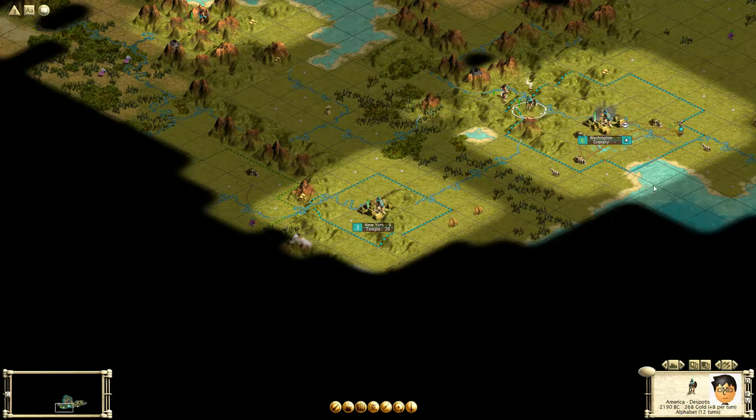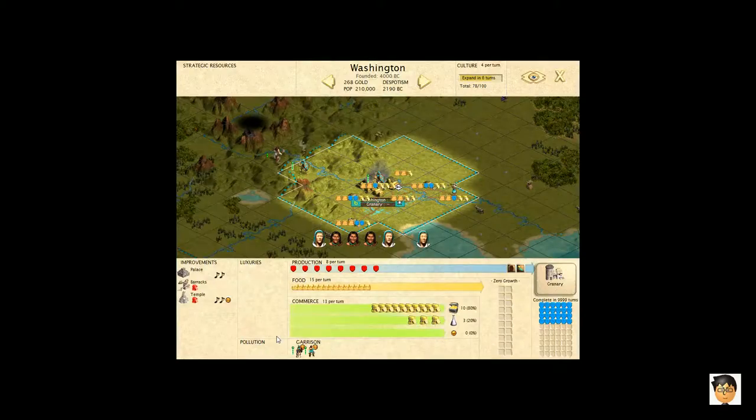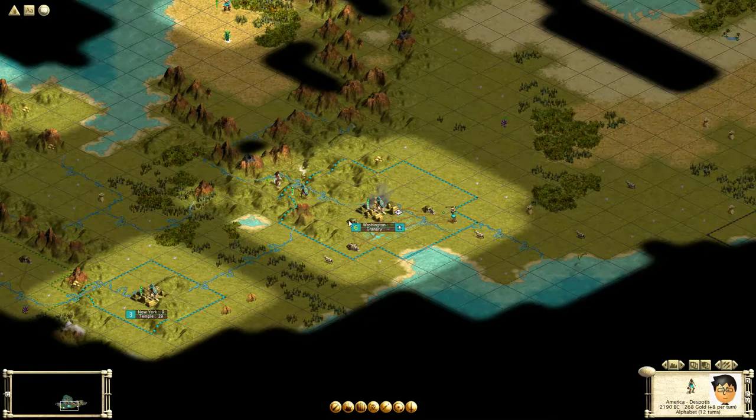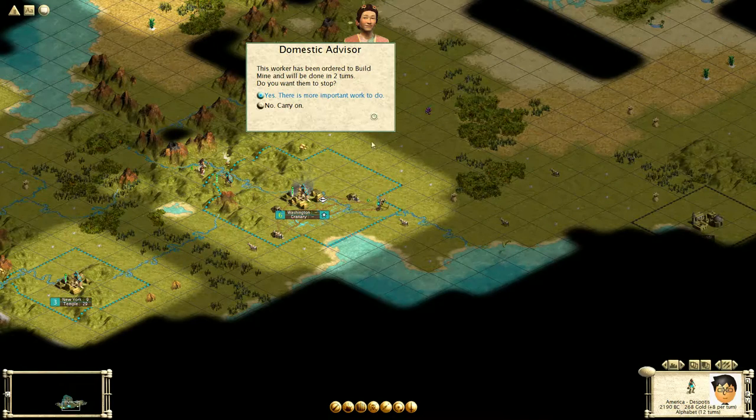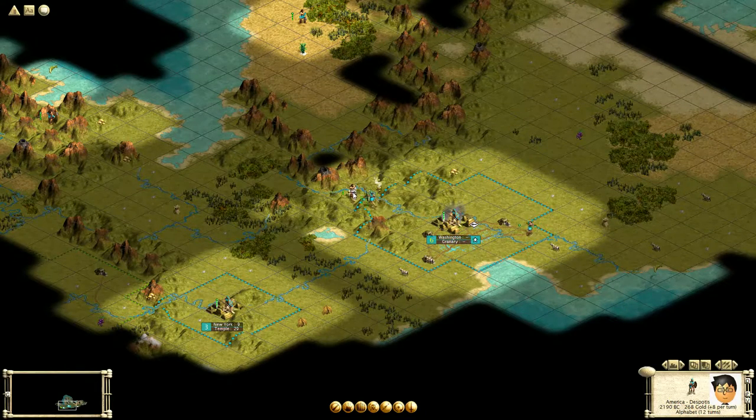No. Oh, I already have unhappiness in my city. Because I probably need to turn one of them into an entertainer. Okay. See that smoke there? I thought at one point that was people burning incense. I need to get this luxury.